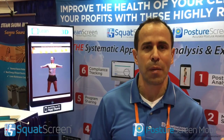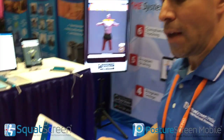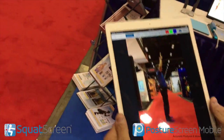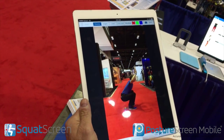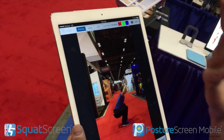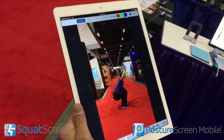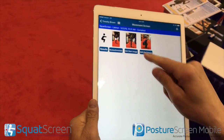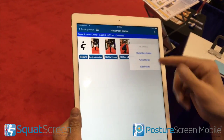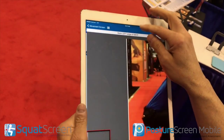So let me show you just a brief glimpse of how it works. We video the client and do our normal video analysis — this has been done for a long, long time. The next thing we do is simply save that video. I've already chosen the points; you choose the first one and the last one, then go ahead and edit.